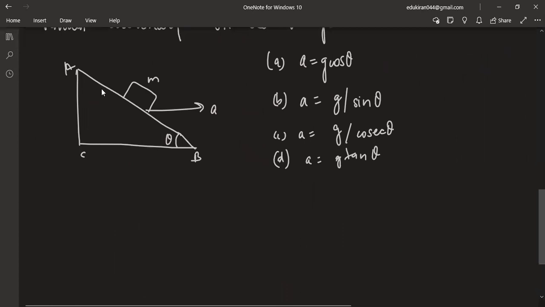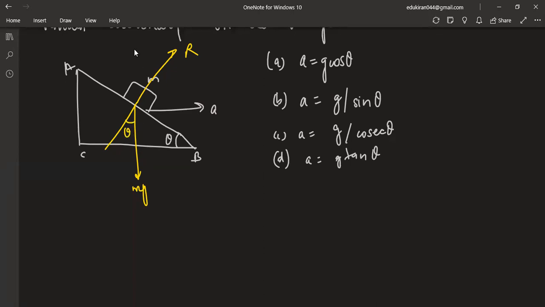Class, resolution of vectors, perform it here only. See, let's say the reaction, let me write this as R. Reaction is this. This angle is theta. I think all of you must be knowing this. If this is mg, this will also be theta. This should be at your fingertips, this much practice. And vertically opposite angles, this will also be theta. So this becomes our cos theta. Perpendicular will become our sine theta. And here you will be having the pseudo force. That is ma, mass of body into acceleration of the system.